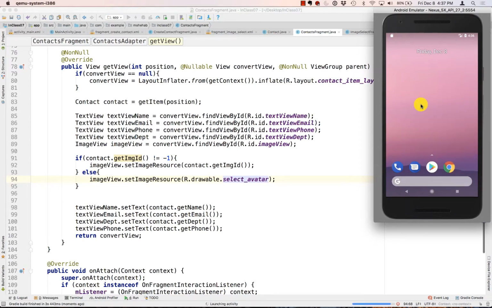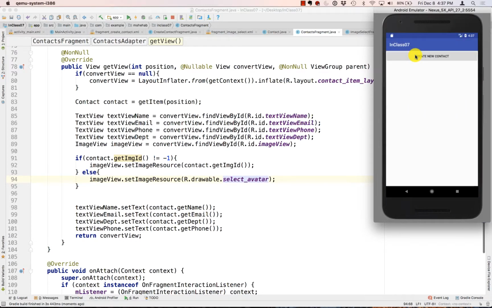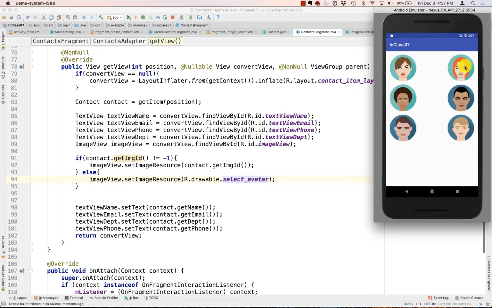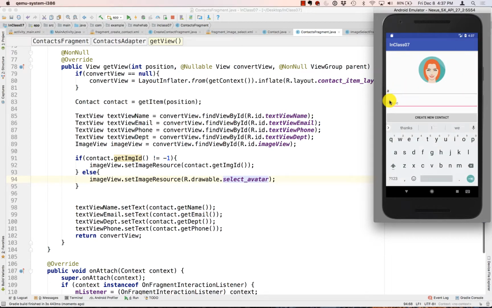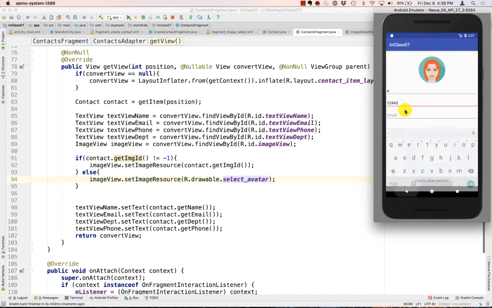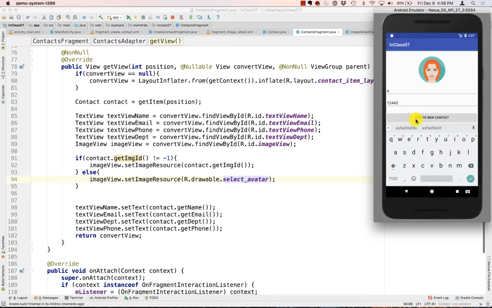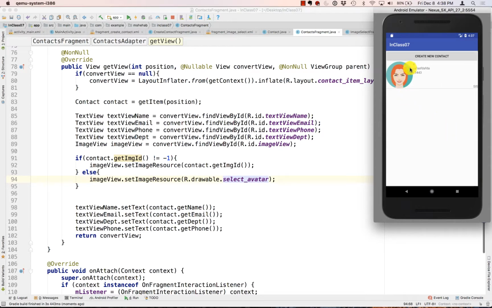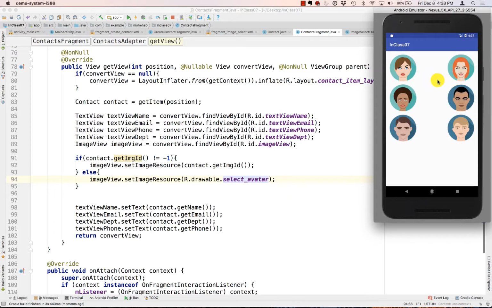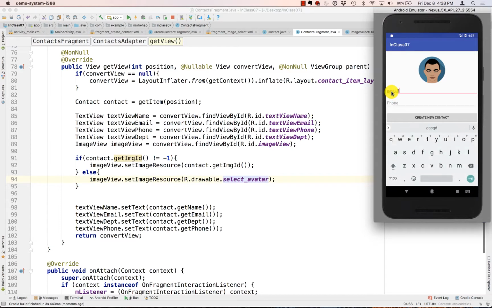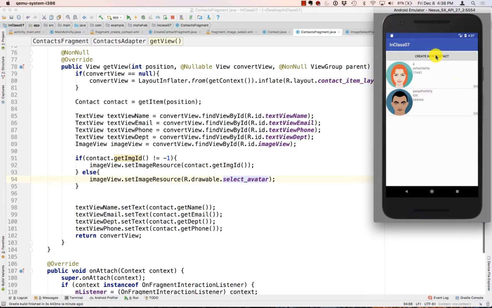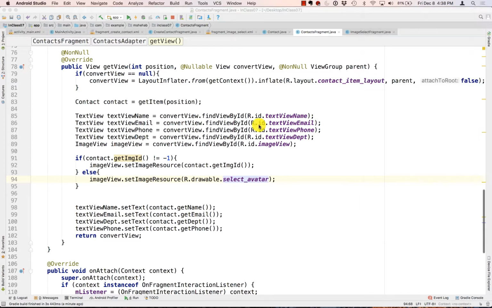If you select the picture, we go here, click here, the first girl, and say 111, and then let's give it some email. I'm not checking for anything, and create new contact, and here we go. So pick the first girl, and then go here. Now it's still set to the first girl, so we need to address this. Now if we create a new contact, you see it's set up to this guy.